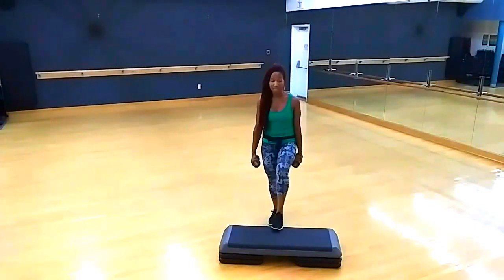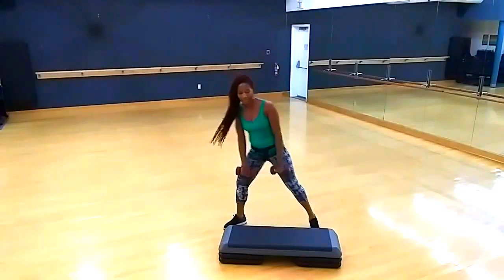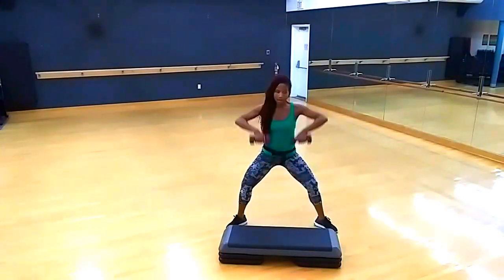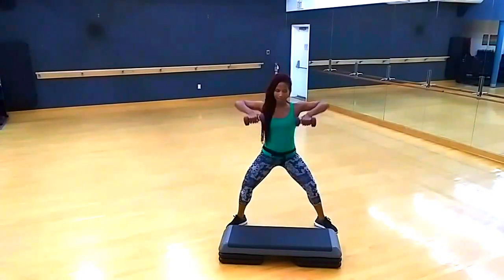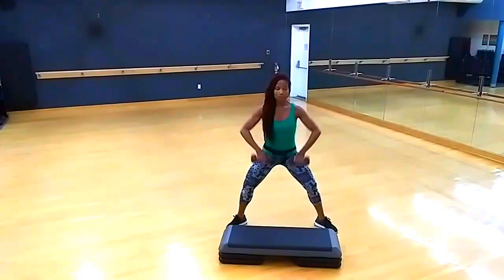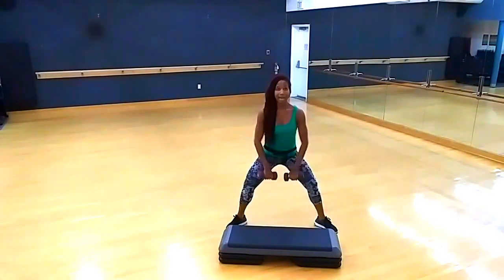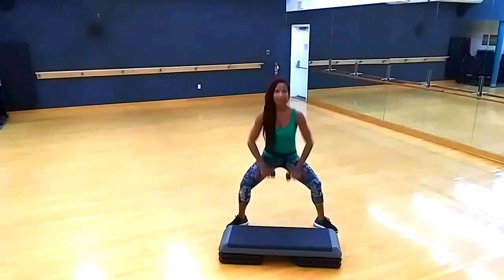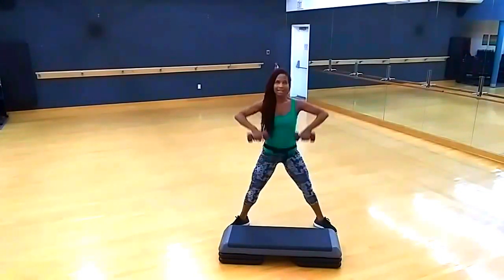All right, easy, take those feet nice and wide on the plié. Sink into the legs, chest open, abs in, upright row, squeeze. Squeeze through your back, taking those shoulder blades back and together. Elbows high, chest is open, abs in. We're gonna take that squat up and down. Keep it working, 8 more, 8.